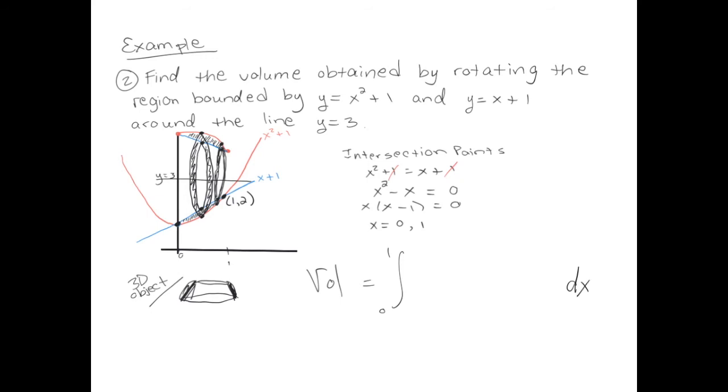Now we need to check out the inner radius and the outer radius. Let's do the inner radius first. Y equals 3 is a flat line at the center of the circle here. So the distance from here to here, the total distance is 3. The distance from the x-axis up to that blue line, that is x plus 1. So it looks like our inner radius is a total of 3 and subtracting x plus 1. In order to get the outer radius, which goes from here all the way out to the edge, the red outer radius, that length is a total of 3 and subtract x squared plus 1. This whole quantity inside the integral is the area of a washer.